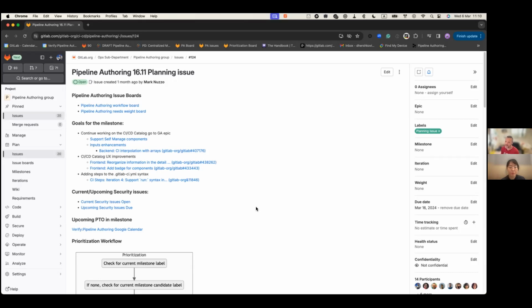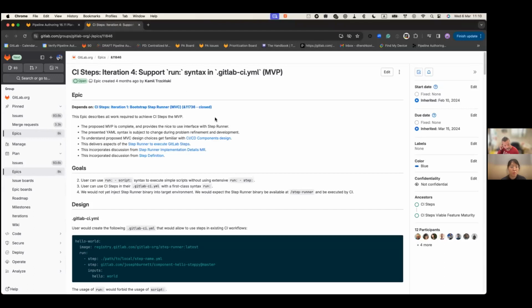And lastly, we'll start picking up the work on step. So basically, step is a way to execute scripts on GitLab Runner and be able to package them underneath some sort of an entity that is being called a step. And we want to allow users to define a step inside their syntax, inside the GitLab CI YAML file. And then with that, users will be able to, first of all, composite a job using multiple steps, and also reuse steps in multiple jobs across the pipeline.